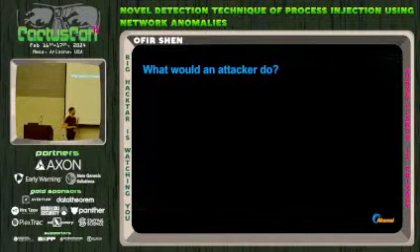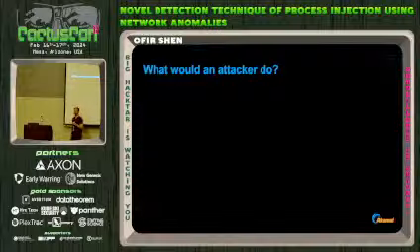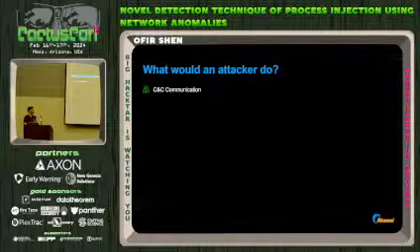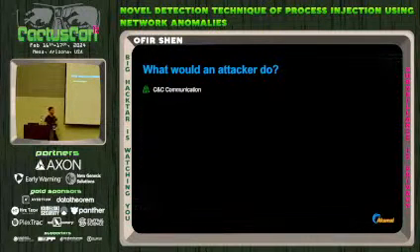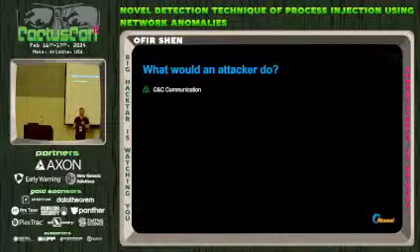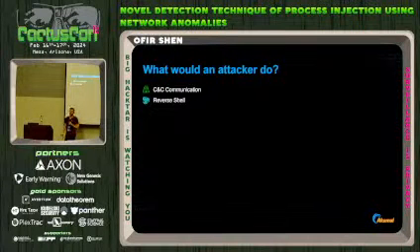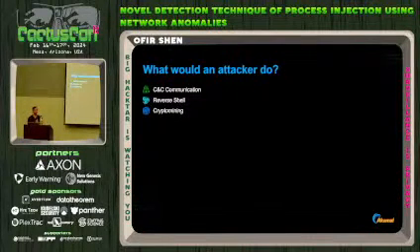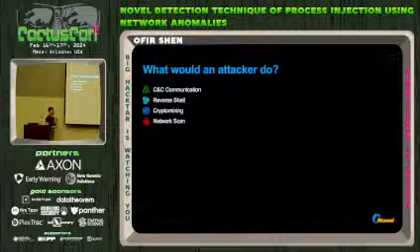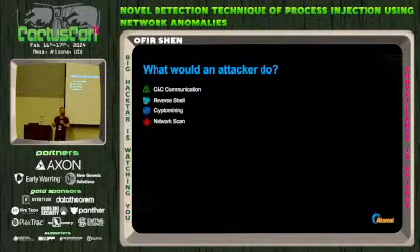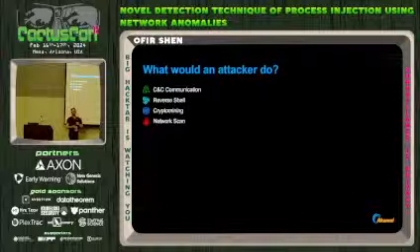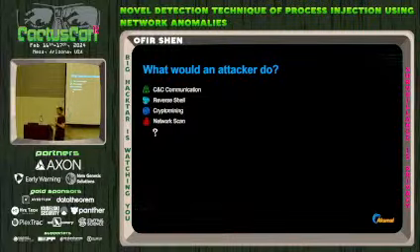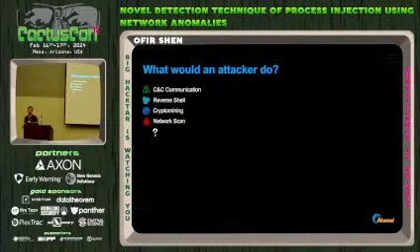Let's say I'm an attacker and I successfully injected a payload into a process. Okay, cool. So what can I do with it? Maybe I can communicate to a C&C server. I can send home a message: I successfully compromised this asset or that server. Maybe I want to deploy a reverse shell to maintain persistency. Maybe I will start crypto mining because it will help my wallet get bigger. Or maybe I want to scan the network to see what other hosts exist in it. Maybe I want to continue my lateral movement attempts. Or I can do whatever I need. So again, this is all dependent on what the attacker wishes to do.